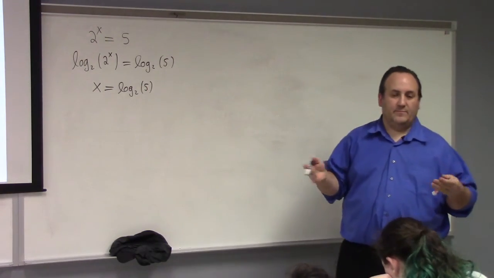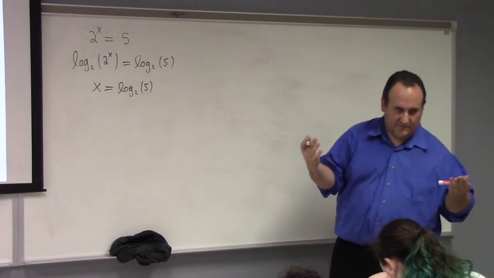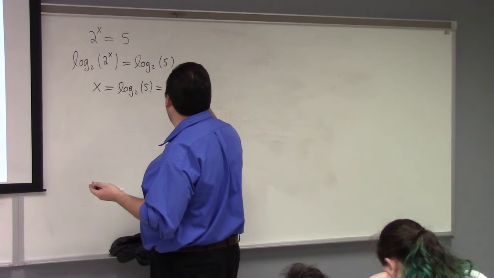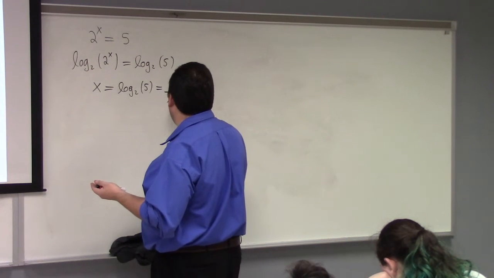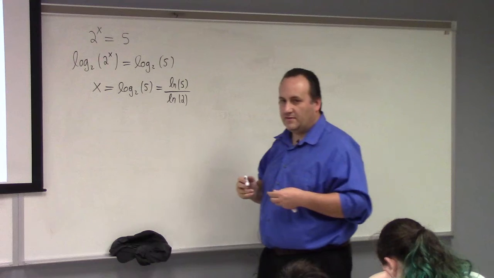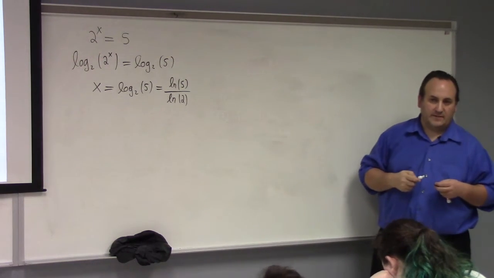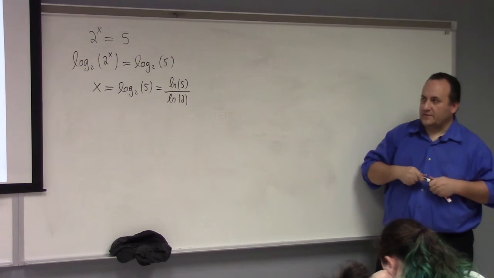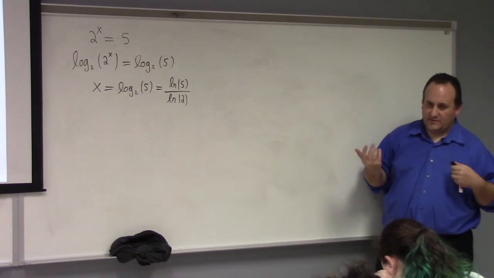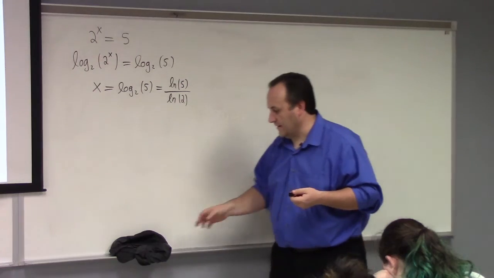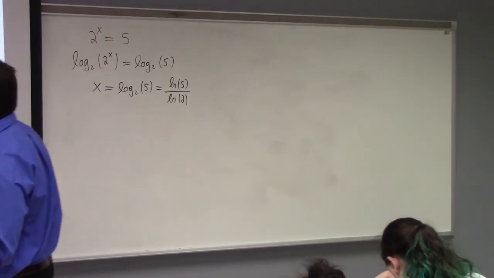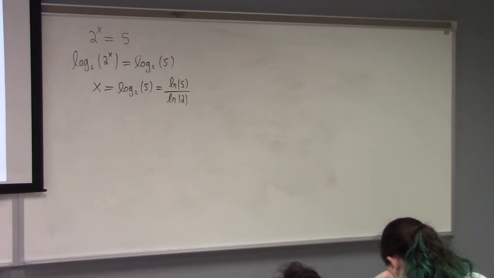But if I asked you for the decimal approximation, you still have to figure it out, right? So the change of base formula here looks like this: natural log of 5 divided by natural log of 2. If you have a scientific calculator, you have natural log, right? Everybody who has a scientific calculator has natural log. If your calculator doesn't have a natural log, then you're using the wrong one for the test that's coming up. And then when you plug that into the calculator, you get 2.32 and stuff. But I asked for 2 decimal places, yeah?